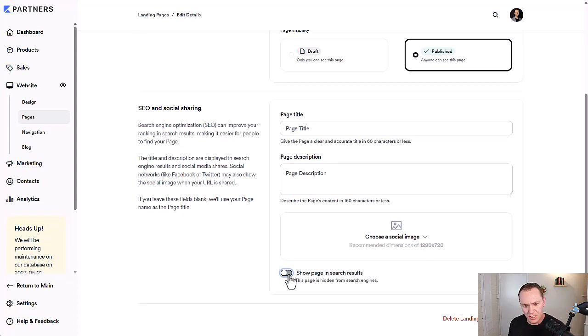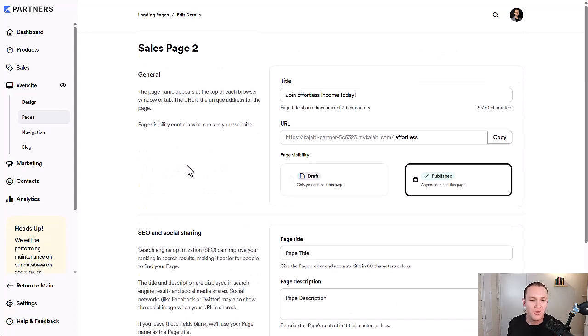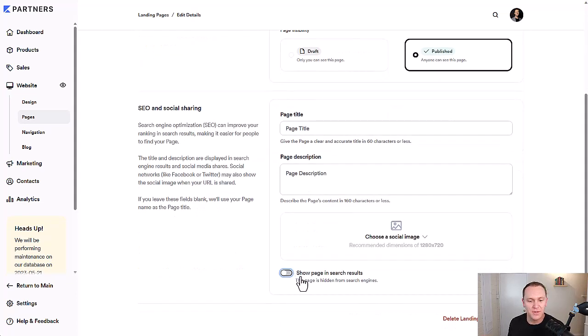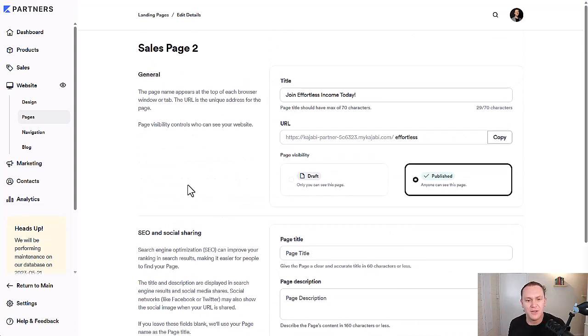You can also choose to show the page in search results, or if you don't want it to. It's kind of helpful not to. You can obviously leave it open and have it land in search results if people want to look it up. But if you have a good system in place, by the time people get to your sales page, they should be pretty pumped about potentially working with you and actually interested in working with you, so they can look through the copy and decide if it really is the right move for them.